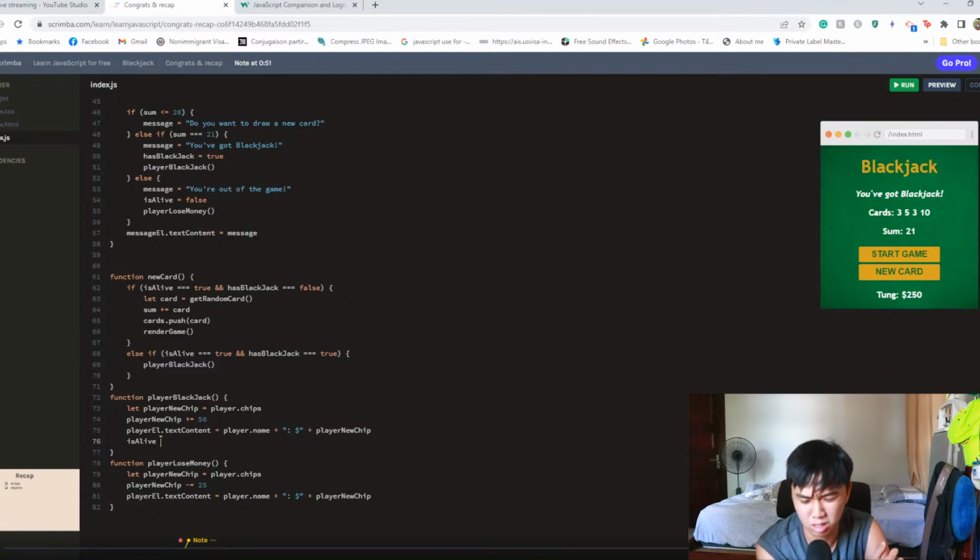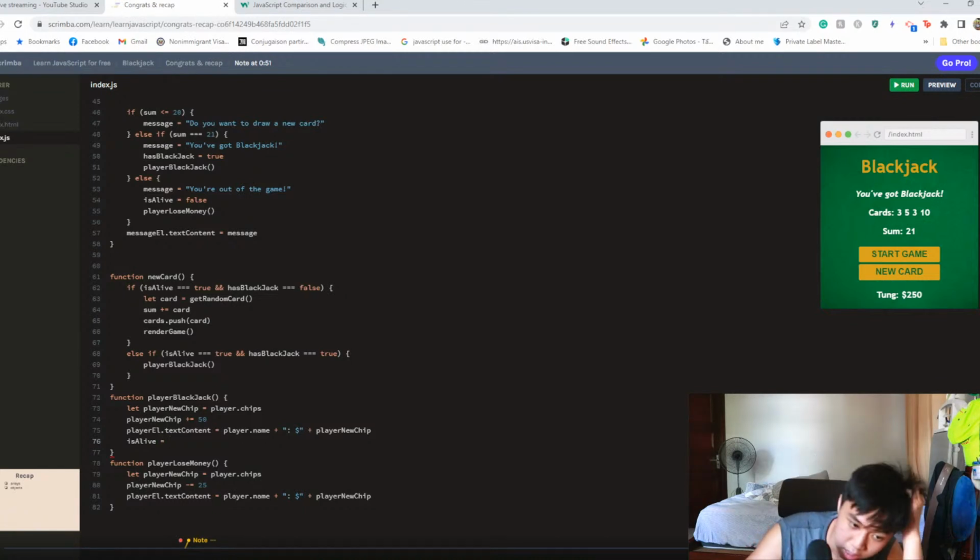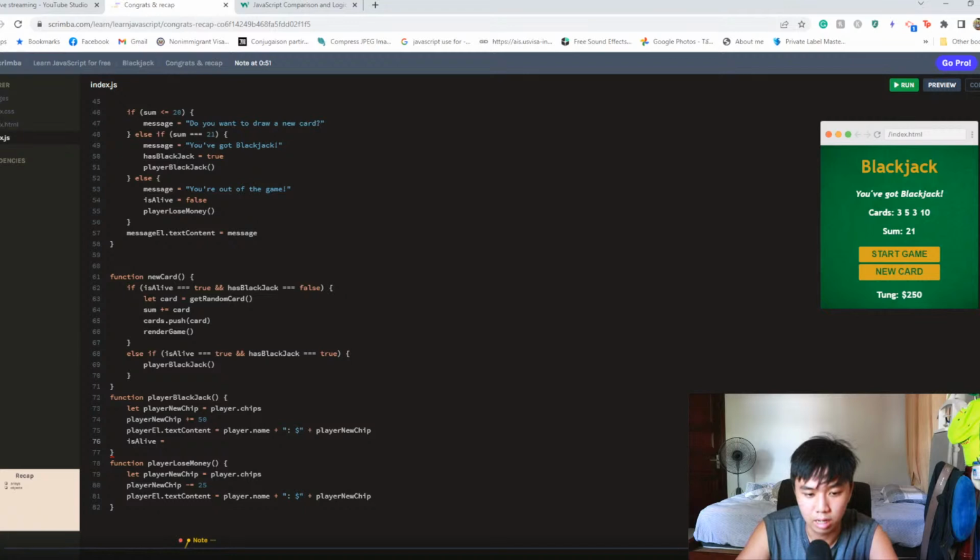So it's alive. Let's just do that for simplicity's sake, because I haven't learned a lot of JavaScript. So when the player hits a blackjack, his alive is equal to false. I don't want him to play anymore. This is going to be bad business for me if he keeps playing and keeps getting blackjack. I don't want that.